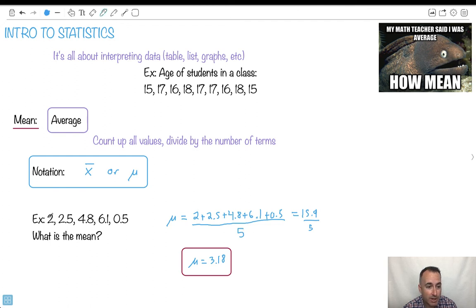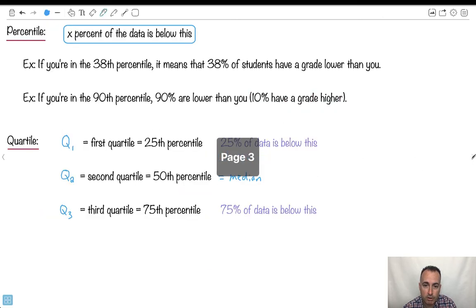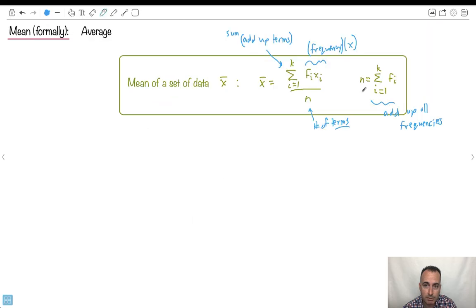The thing is, what if you had a whole bunch of these? What if you have like 10 twos? You don't feel like going 2 plus 2 plus 2 plus 2 plus 2. Instead, we just say there's 10 twos. So we say 10 times 2. And then we do the next one, whatever this is. Maybe there's 11, 2.5. So we go, okay, there's 11 times 2.5 and so on. So actually what we've just done here is a formal mathematical version of saying do just that. Multiply every number by its frequency and add up all those combinations, divide it by the number of terms there are.